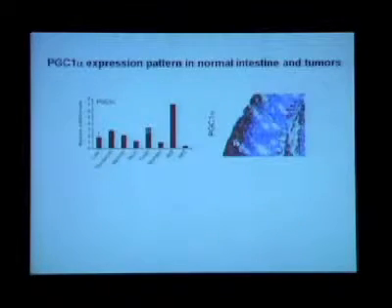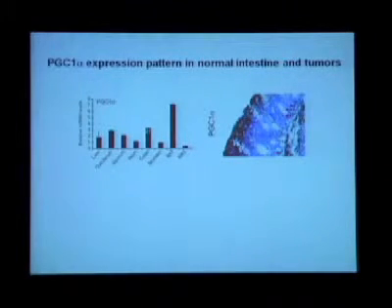Now, our goal was to try to understand if PGC1 alpha is expressed in the gut. For the first time, we did a classical array for the expression, and we found out that from the duodenum to the colon, there is quite a high expression of PGC1 alpha. And you can see there is a cycle time of 21, for the real-time qPCR aficionados in the audience.